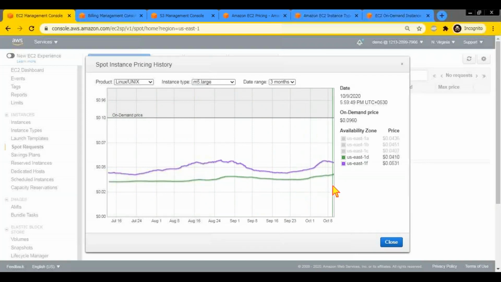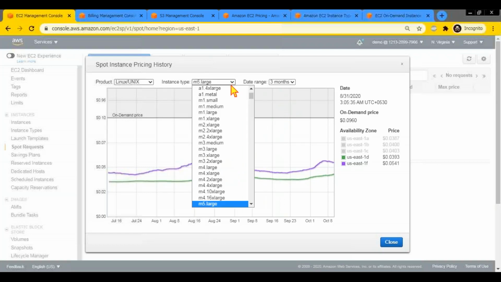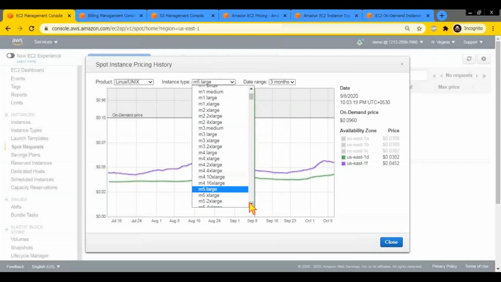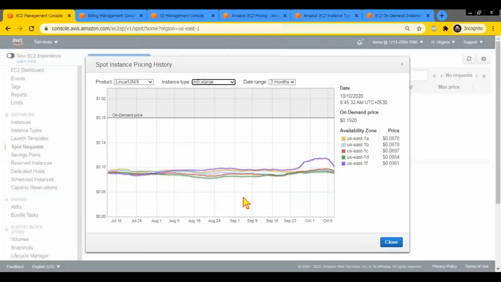So you can see the history to get a rough idea about how it is behaving, like stock market basically, right? Companies like Spot or AWS itself have some machine learning prediction to see whether your machine will be terminated and replace it before it gets terminated in a different availability zone, right? So you can check the prices over here for the past 3 months to get a rough idea about what has been the trend for a particular instance type.